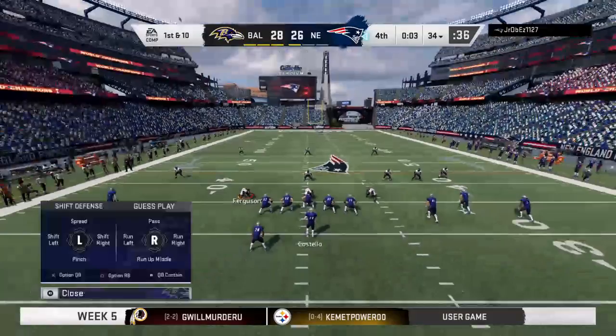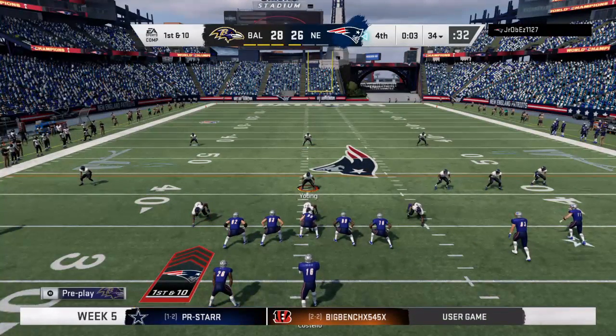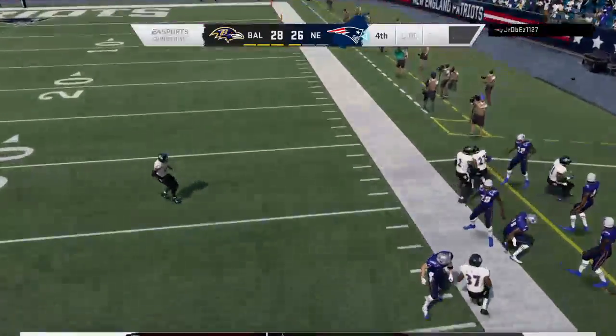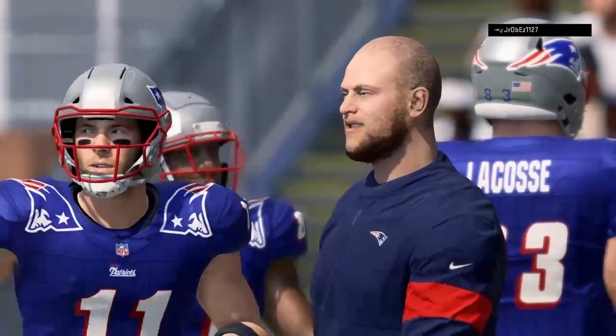line. The Pats at the line, ready to go. Look at the clock. Everyone knows the situation. Probably time here for one final play. And we know what that play is going to be. It's got to be some sort of Hail Mary, throwing it towards the end zone and hoping someone can catch it or catch it off of a tip.